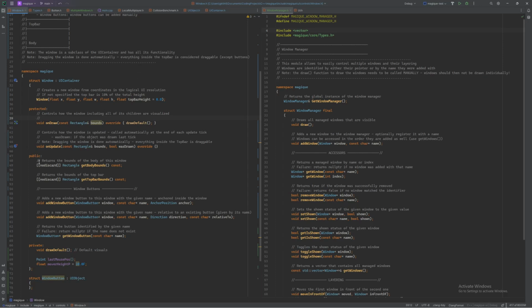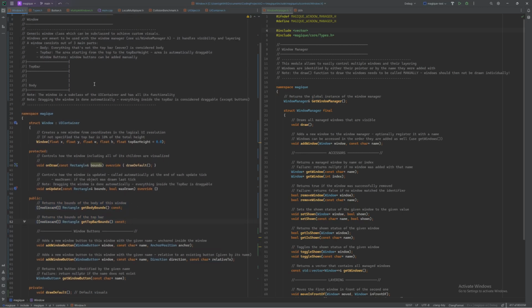But the window has two more, according to the sections here. There's a top, a height you can specify. If you don't, it's just 10% of the height. So there's some ambiguity going on here, because it could be either one of the three, or anyone.